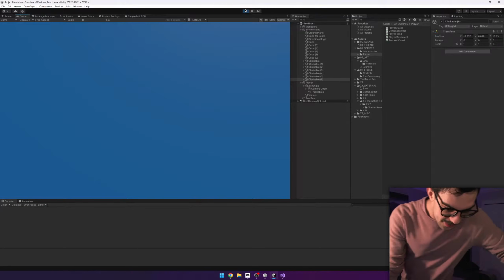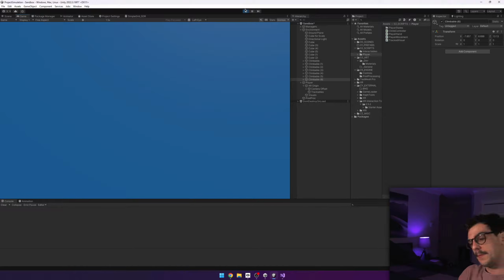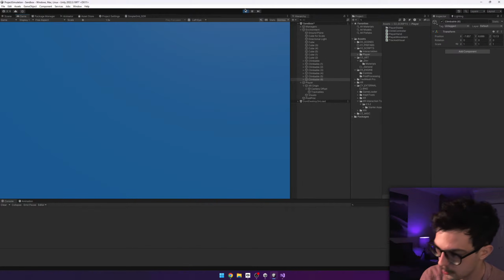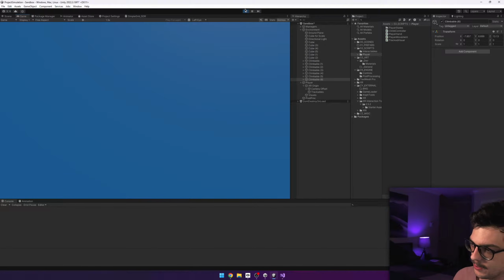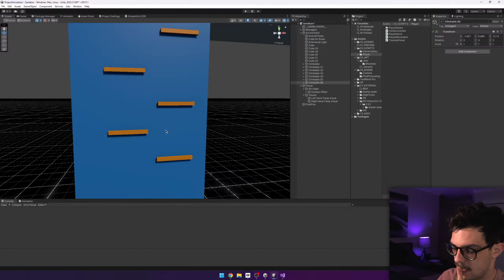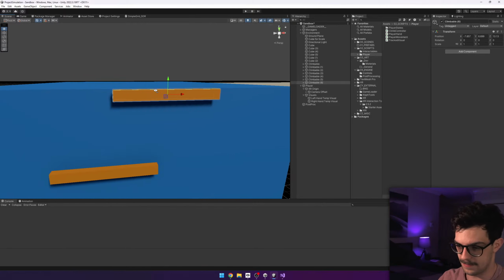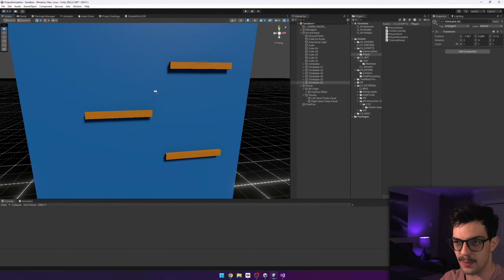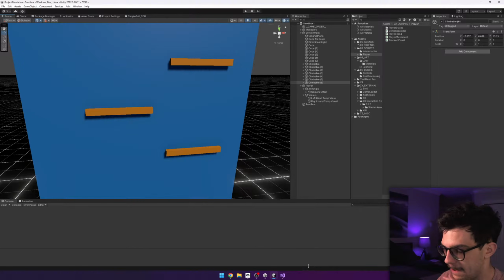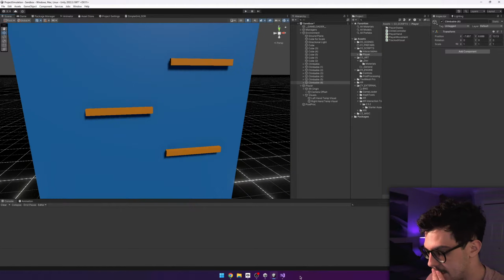All right, so we have some issues with the grips or the visuals. I think it's also the hands themselves. There's something wrong with them when I grip two at the same time. So I thought they would be separated because of the way I had the scripts, but let's jump into it here.